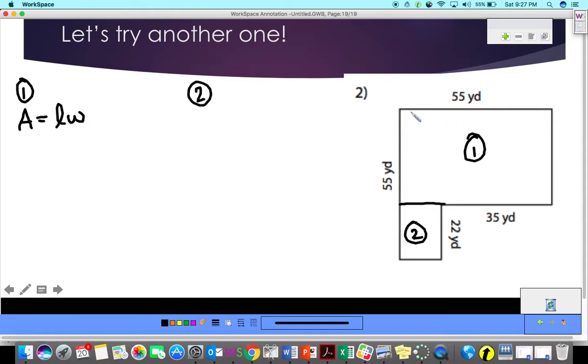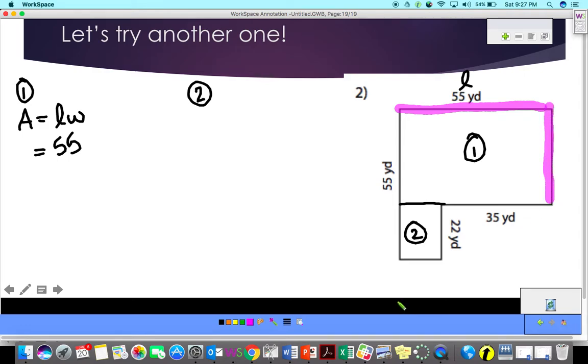and I know one of the sides of shape 1 is 55. So I can go ahead and label that my length. I know I've got 55. Now, when I go to find the width, this dimension right here, I need to be really careful because that 55 looks really tempting to use right there. But I know that 55 goes the entire way down the shape. I need to find just this piece. So if I bring that piece over, I'm just looking for this part, this distance, which will be my width.